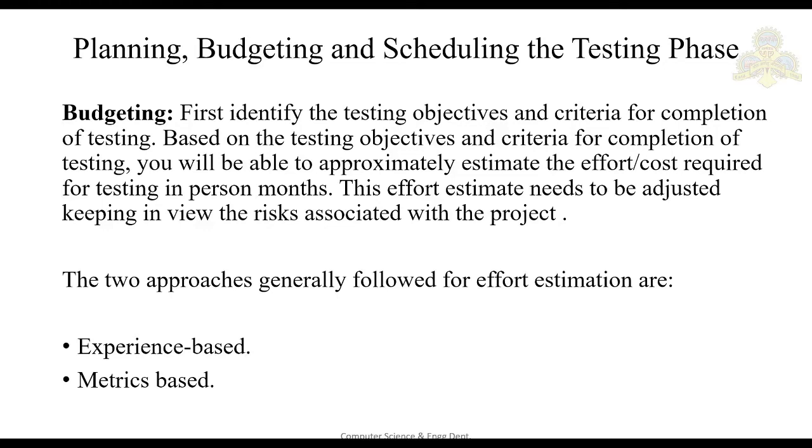Say for example, in your earlier project there were 1 lakh lines of code and the testing was completed in 4 months by 5 testers. Then each tester would complete testing of 5000 lines of code per month. Now suppose at present you have a project with similar functionality, but the total lines of code is 2 lakh. Then you can reasonably estimate that 40 person-months of effort is required. We have to remember the two projects must be of the same type whenever you do this comparison.